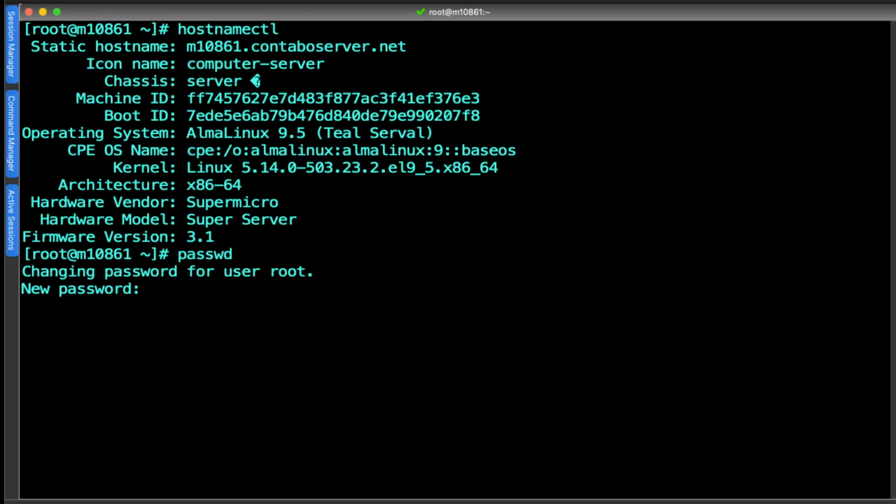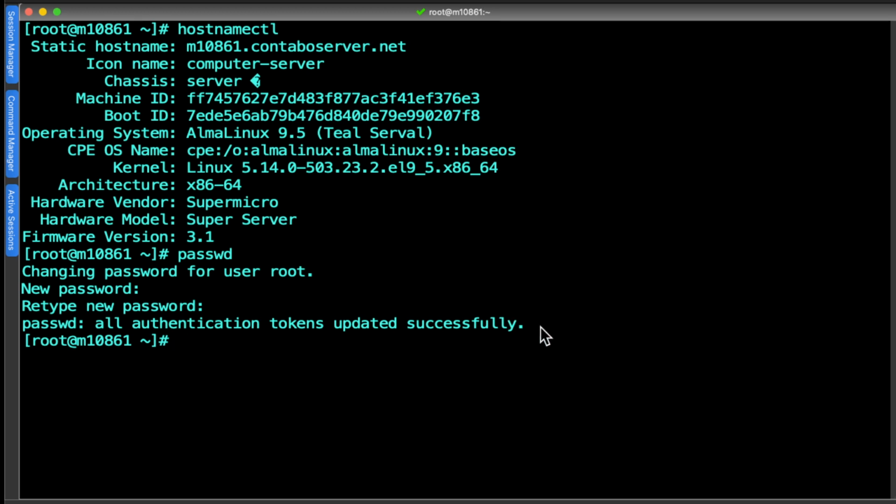So just type in passwd in the bash session to change the password. That will give you a prompt to key in the new password. Just enter the new password. Reconfirm the password. And then it'll tell you that the password has been changed successfully. This is usually the first step because by default, when Contabo sends you the server information, it also sends you the password. So you want to change that as soon as possible once you log into your system.